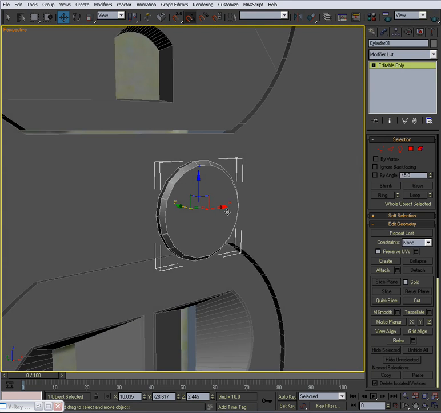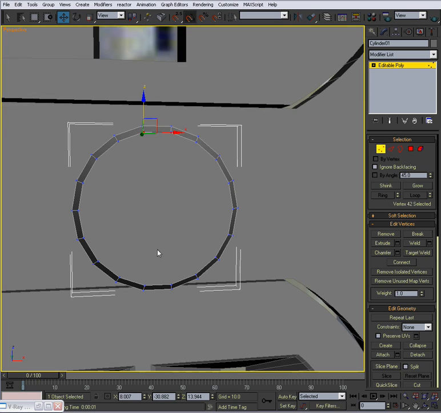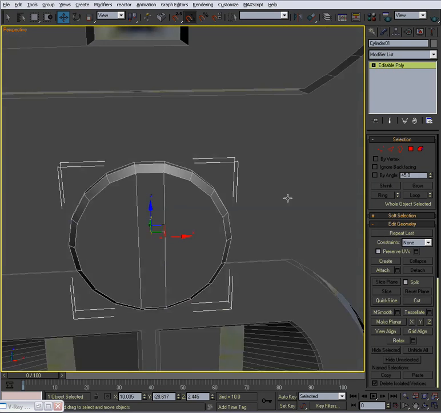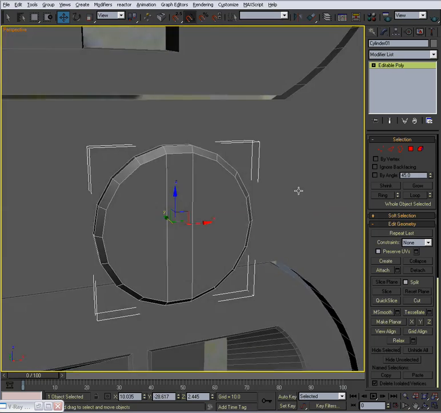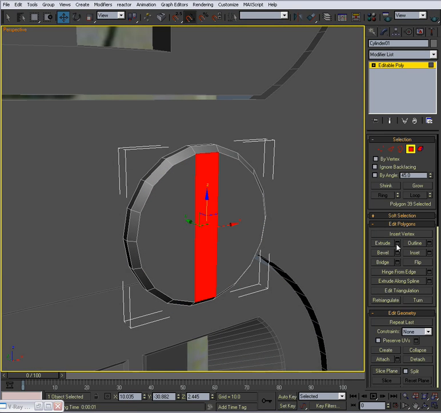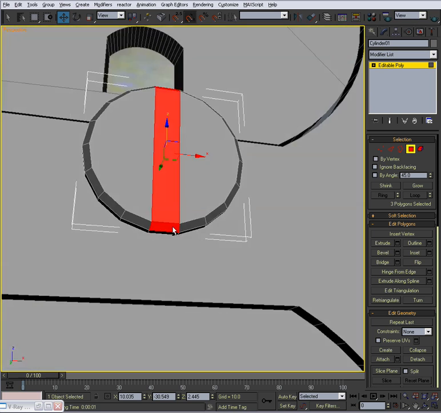It's not too noticeable that it has jagged edges. Make it as smooth as you want to. If you're going to have a close-up, make it detailed. Connect. Connect. And we got something like that now. You know, I guess we could delete this.